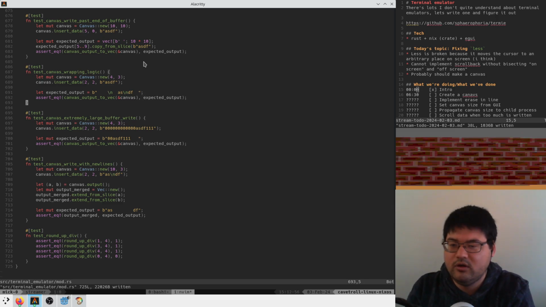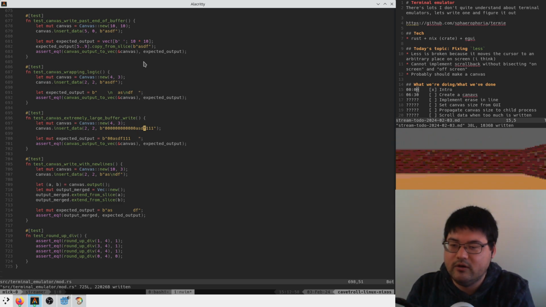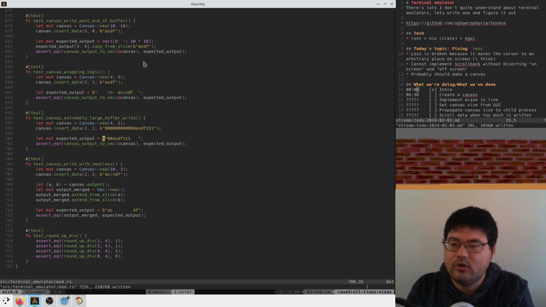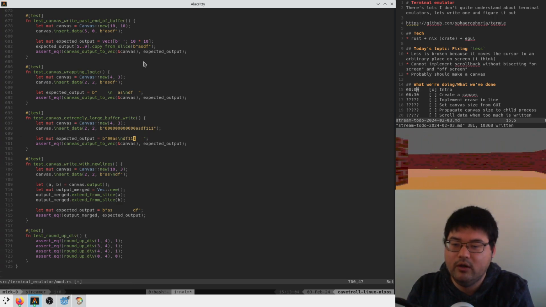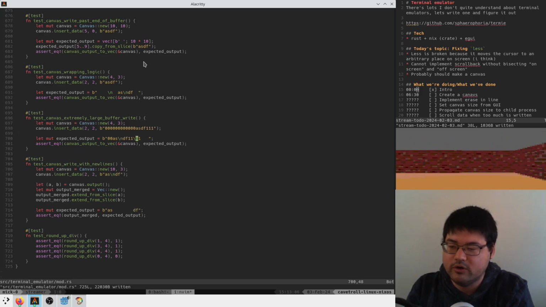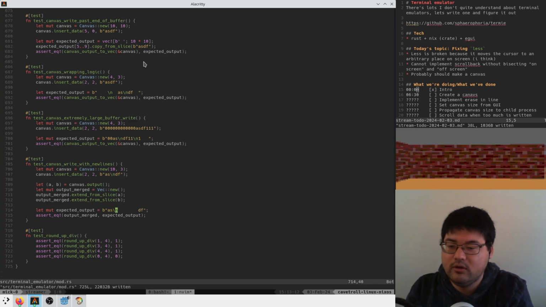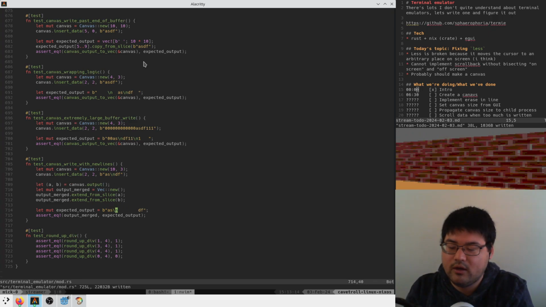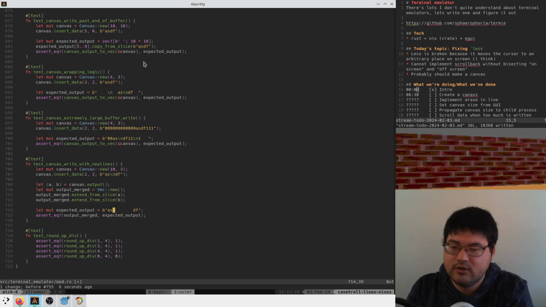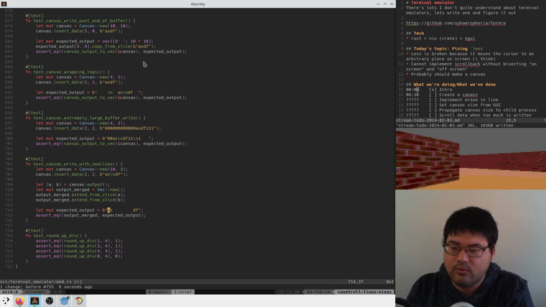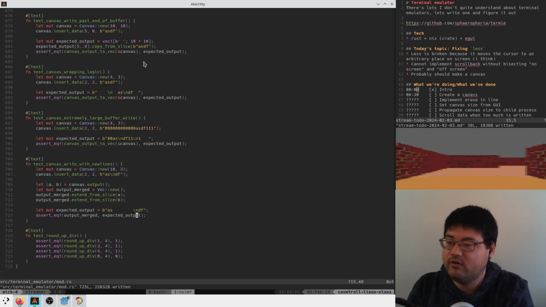I think. And then on this one, the expected output is 0, 0 AS new line DF 1, 1 new line 1 onwards. And here we expect 1, 2, 3, 4, 5, 6, 7, 8, 9, 10 characters, then a new line, then a DF.